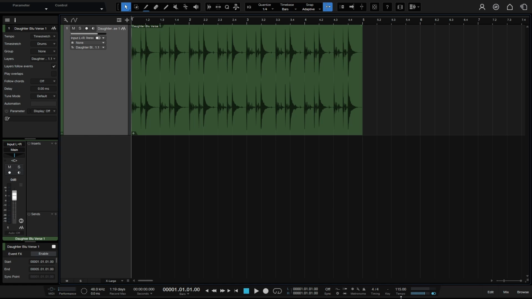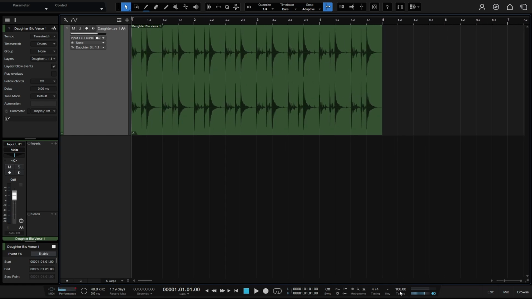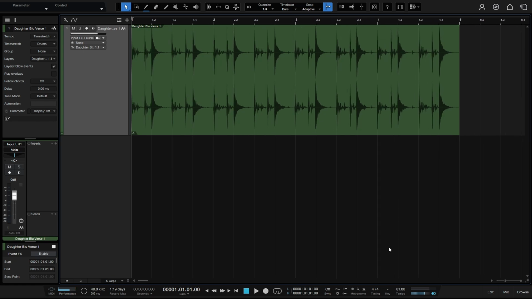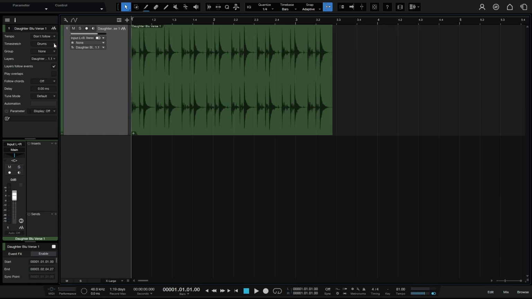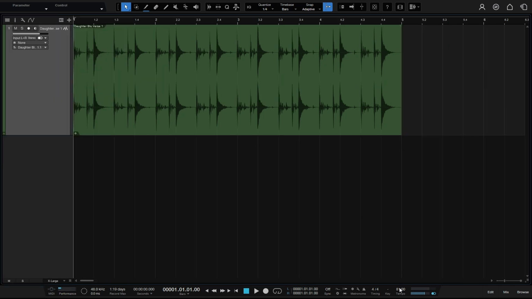If I click, hold, and drag this down, we can see our file is then adapting to the change of the tempo here. Now, if I were to come here and turn this off and choose Don't Follow, we can see that that file changes and is no longer being stretched. So this is an important thing to be aware of if you're bringing in files and Studio One's doing something to it like this, then now you know how to correct that. Let's change our tempo back to 120.